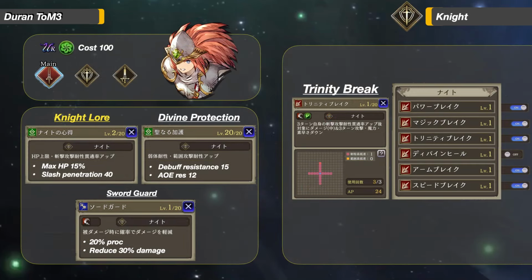Now let's check out the other 2 sub jobs. First up, Knight. Support abilities are Knight Lore and Divine Protection. Knight Lore is very interesting for him. He can reach 80 slash penetration from supports alone. This setup is pretty strong with Dario on the team. Divine Protection gives him debuff resistance 15 and AoE resistance 12, not recommended.